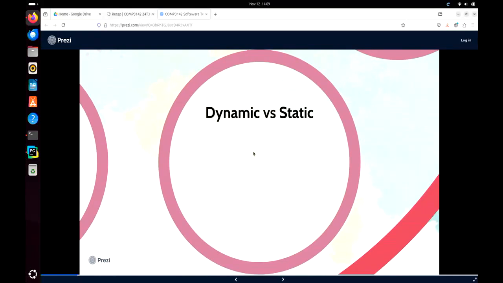And then we learned dynamic analysis versus static analysis. Testing is considered a dynamic analysis technique because we need to execute the program and observe for abnormal behaviors. For static analysis, we don't need to execute the program, we just need to scan through the code and look for some patterns. So it is called static analysis.